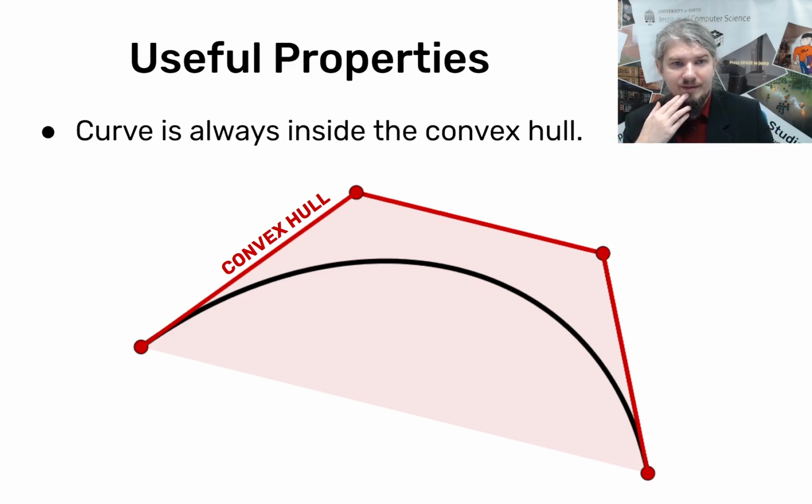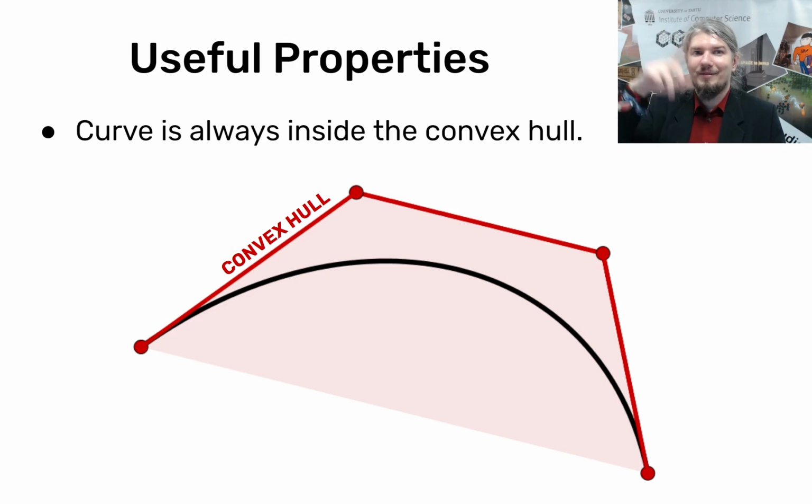There are some useful properties for Bezier curves. First of all, the curve here is always inside the convex hull made up of the control points. So any control points you have here, no matter how you arrange them, if you take the convex hull, you are certain that the curve is always going to be inside there. And this is a pretty good property, because if you fix some control points, you can assume that the curve is going to be in there no matter what control points you set, instead of going somewhere very wild and going outside, doing some weird shapes and then coming back into the convex hull. No, it's always going to be entirely in the convex hull. So it behaves very nicely in that regard.